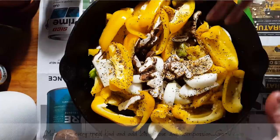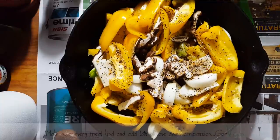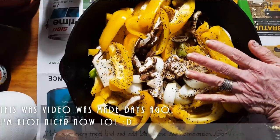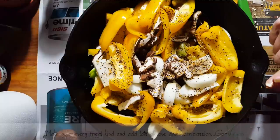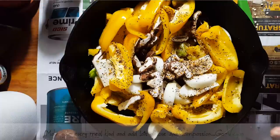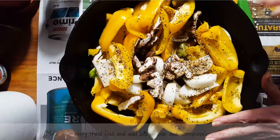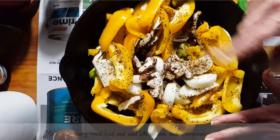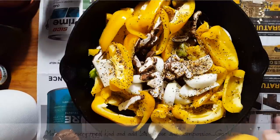My husband has been great — all of yesterday while we were juice fasting he took care of himself and made his own food. I have to say thank you to him because I was not nice yesterday wanting those cookies, which were sitting right on my table. But today — my second day — I feel fantastic. The detoxing feeling is already gone, I feel the energy, I'm feeling better than myself. I'm going to show you the recipes I make for him while I'm juicing and show you some of my juices. Even if you're not doing a juice fast, these juices are really nutritious and good for you.